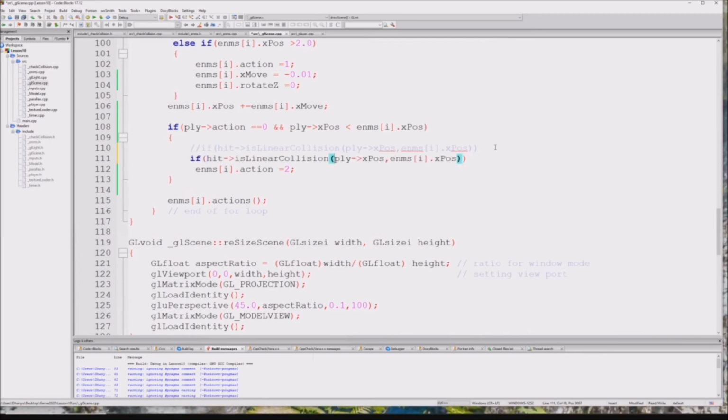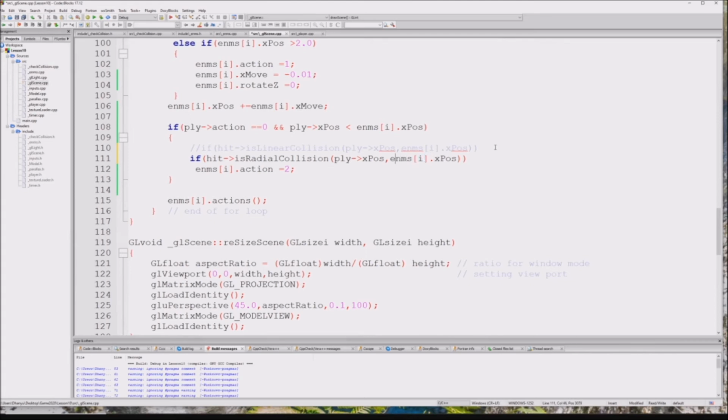So let's say, instead of linear collision, I'm going to put radial, right? So this is that, but I have to give a lot of values here. The first one is the x position and the y position, right?